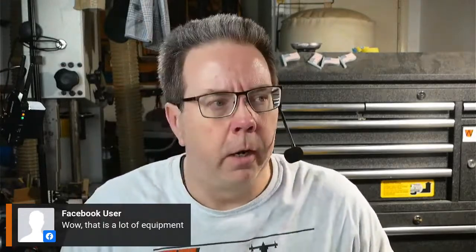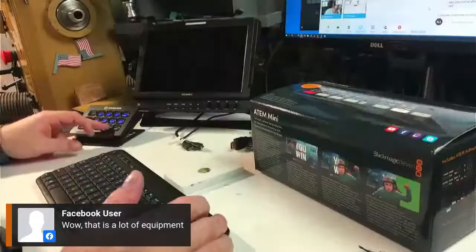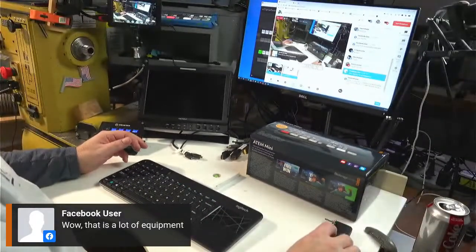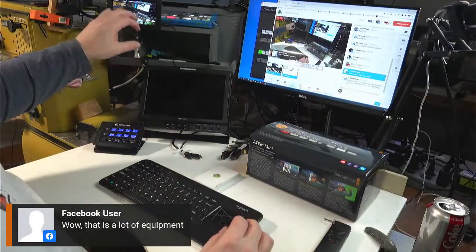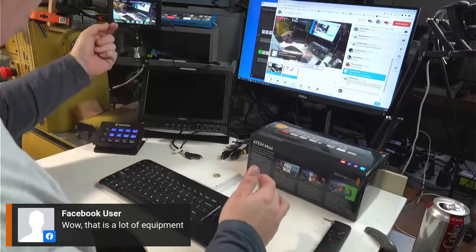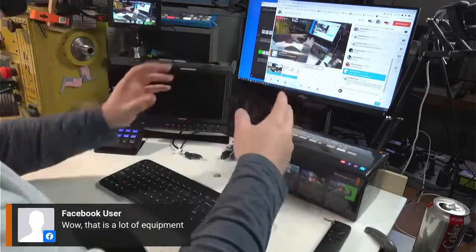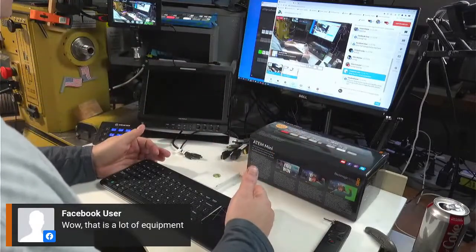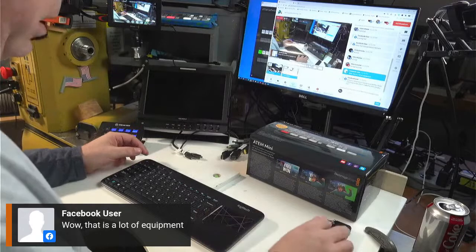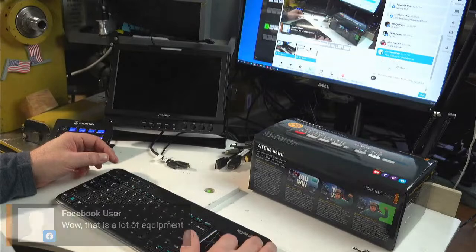But then all the other equipment, the laptop I had. This little guy up here is a little monitor, but it's also a recorder, so you can record to it. It's actually more expensive than this thing. So these two things, and then the cables and all that stuff, really just add to it. And the slider, I bought that for camera work too, for YouTube videos. So it's not a huge investment all at once, but it is an investment over time.